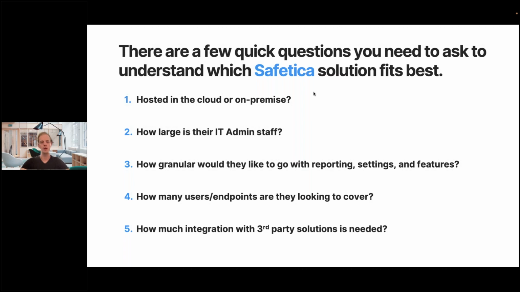Of course, if they do have maybe 2, 3, 4, 5, however many other IT admin staff, then that sounds like something more along the lines of Safetica 1. Generally, if they have a larger IT admin staff, that means the environment is larger, therefore there will be more endpoints and all of these sorts of things as well, which would also lead us down the road to talk about Safetica 1. So if it's a smaller IT admin staff, then again, Safetica Next is most likely the best bet. If their IT admin staff is larger, then Safetica 1 is most likely the best bet. Of course, with all these questions, you just need to cross-reference the answers you have from each and figure out at the end of the day which one makes the most sense.